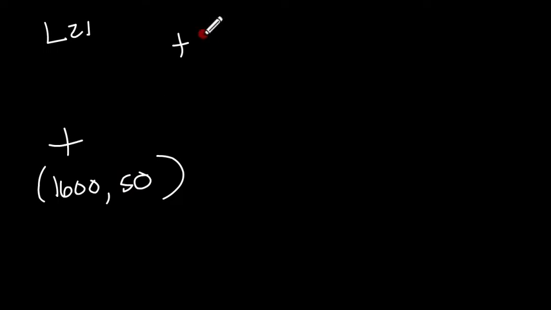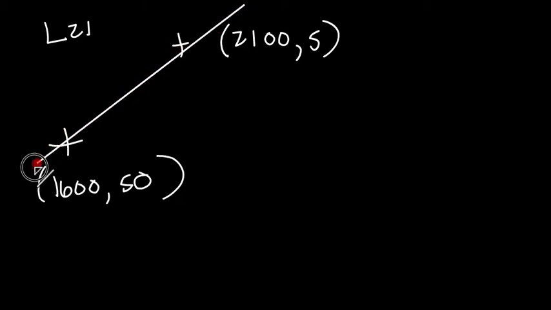So what I did was I looked on the grid and I found 2 places that crossed the grid line, as close as I could get. They weren't perfect. So I got this point down here. This point was 1650. And this point way, way at the top of the graph was at 2100 and 500. So those are the 2 points. So we have to find the slope of the line, and then we have to figure out where the line's going to cross the y-axis because it doesn't show up on the chart.